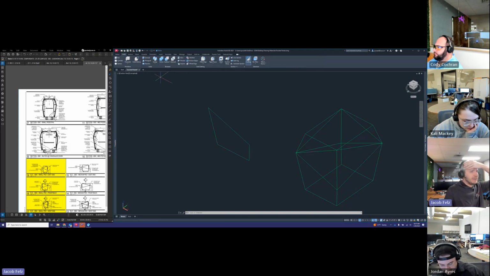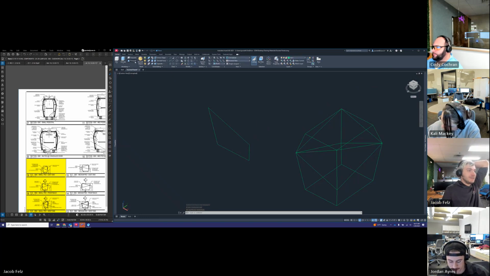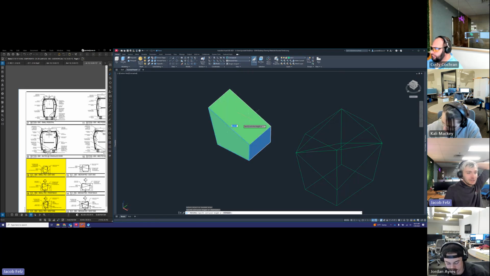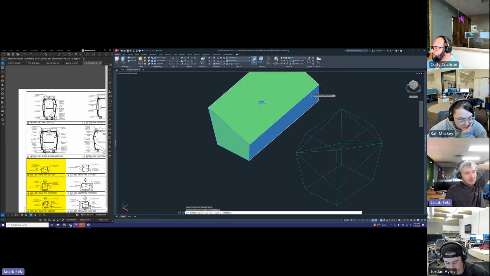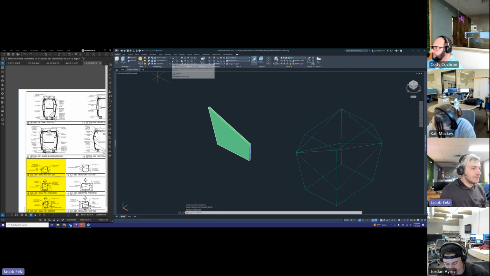There should be a command in here. I think it's called thicken. I'm going to try that and see if that'll do it. Oh, I guess it has to be a surface for that to work. Well, dang, I guess that didn't work. I was thinking I could actually, oh, you could press pull that and make your panel that way. But like I was saying, if you do it this way, I'll show you why I didn't do it this way, because I think it's going to cause some issues.